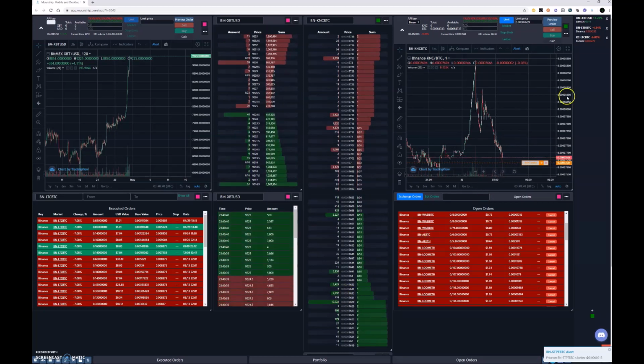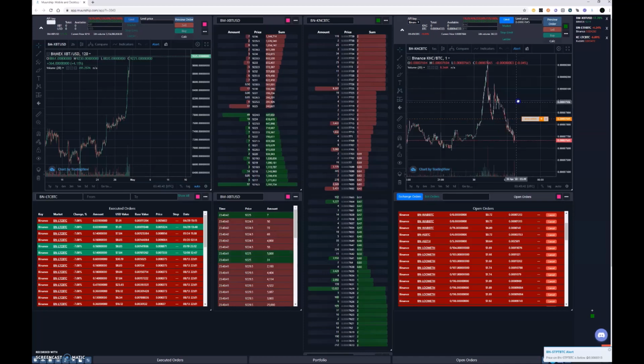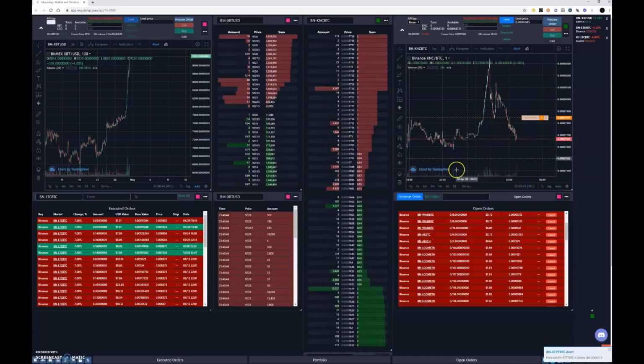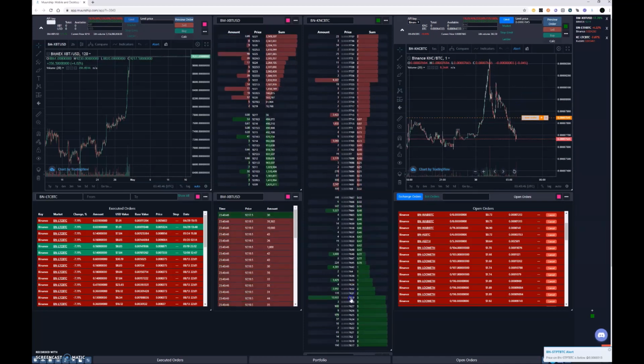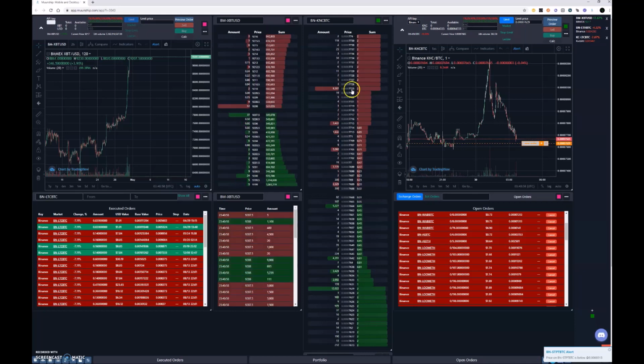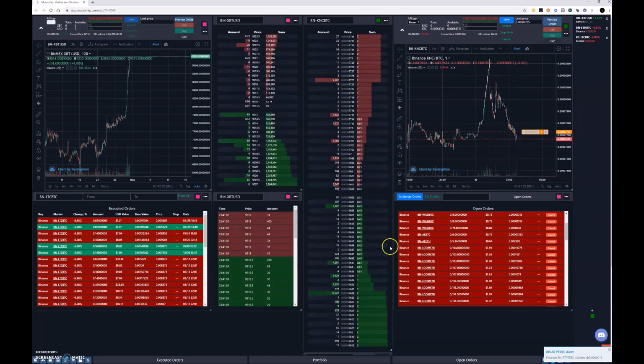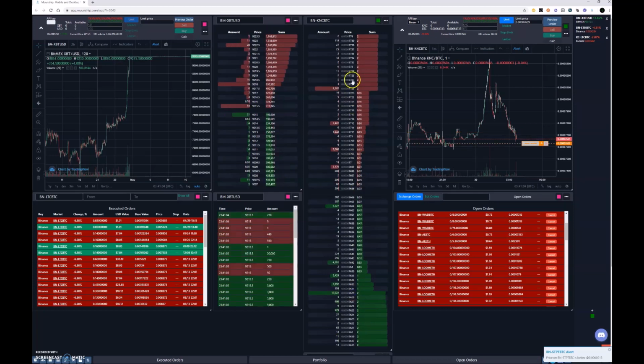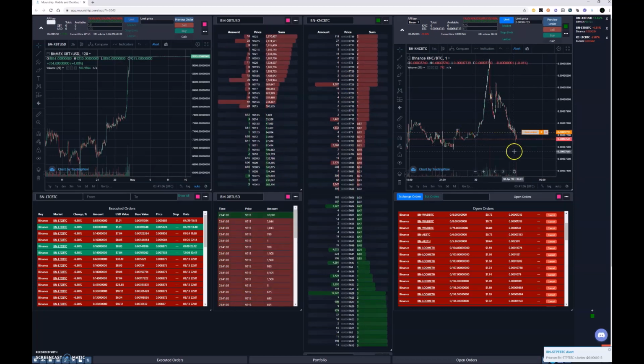Now it might break through it, it might not, who knows, but a lot of order book traders like to see where the big orders are. So you can see it in the order book, and by clicking on this you can see where it is on the chart really fast. So here's another sell order at 77.25. I click this, and that's where the big sell order is. You see that? Quickly click this, and quickly click that.